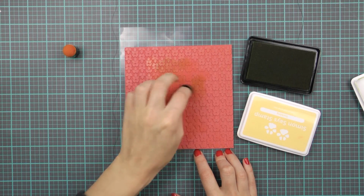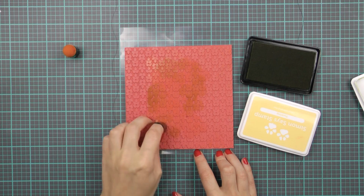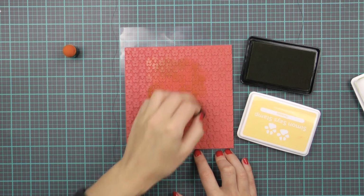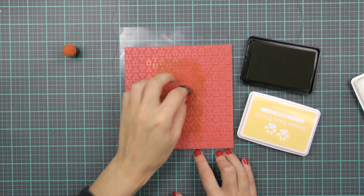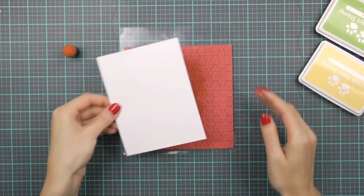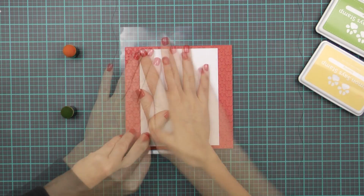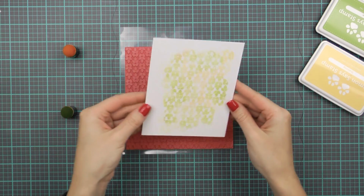Next, going to add my second color, Willow, and I'm using my green dauber for this and adding ink where I don't have any, and I'm also adding green a bit over yellow, just so that the colors mix in a few spots there. Going to place my white cardstock panel on top and transfer the ink onto the paper, and voila! Our first double inked background is ready.